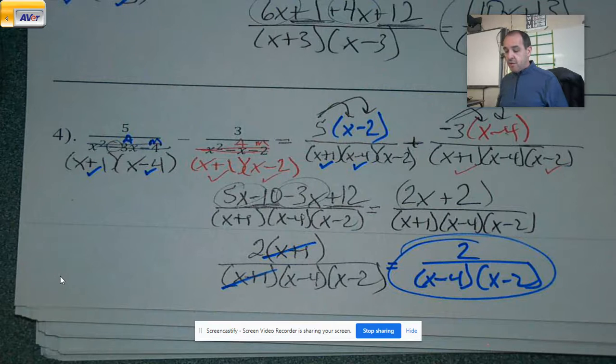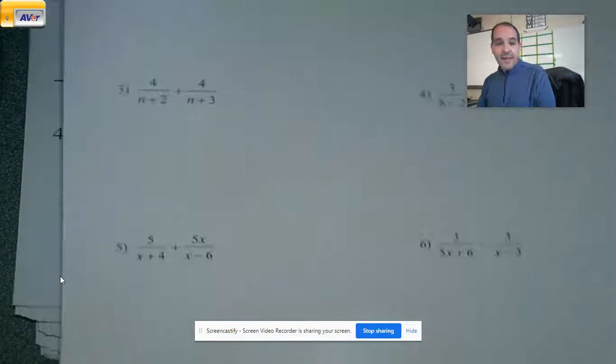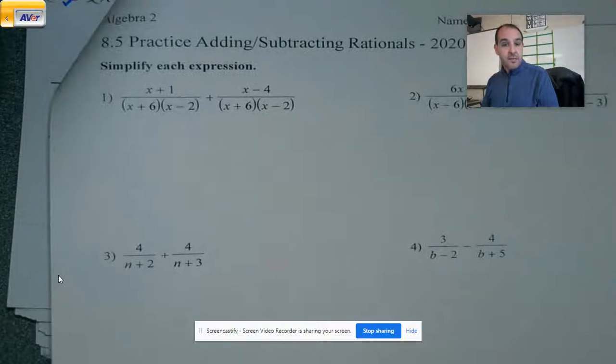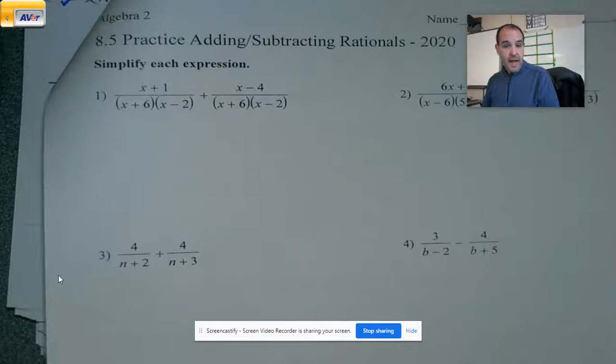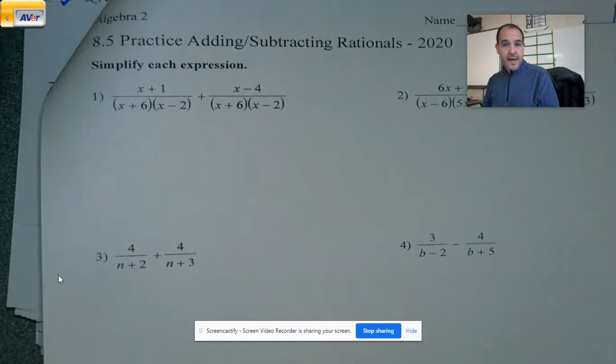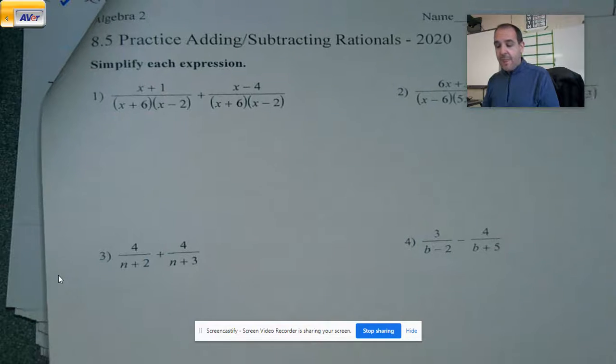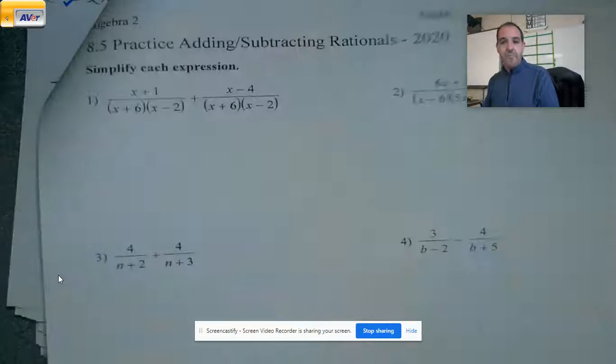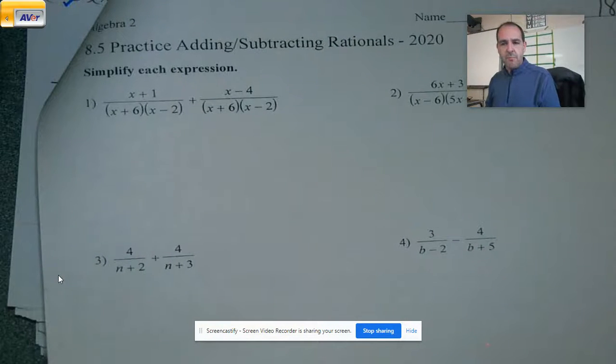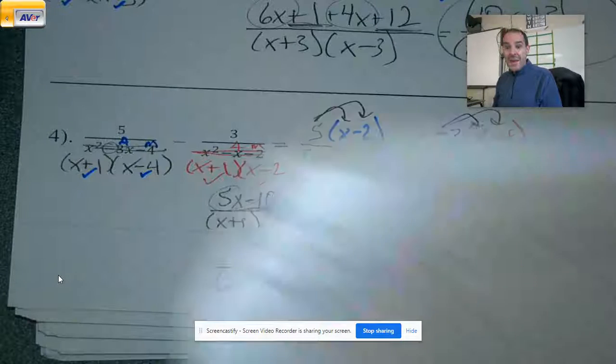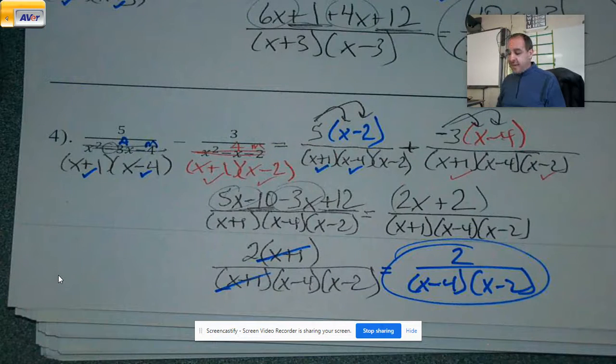So again, you have got practice that you can work on, okay? To get better at this, the answers are on the back of the sheet actually this time. Well, they're on the site too if you need them. But get your practice in, okay? That's going to make the summatives a whole lot easier. It's also going to make it easier when we get to 8.6 and we're solving equations with these. Oh, joy. But keep working at it.